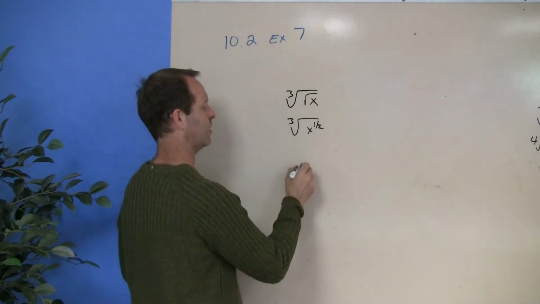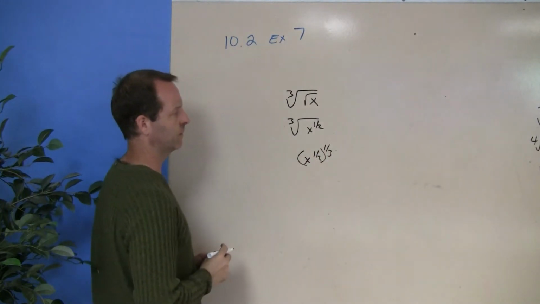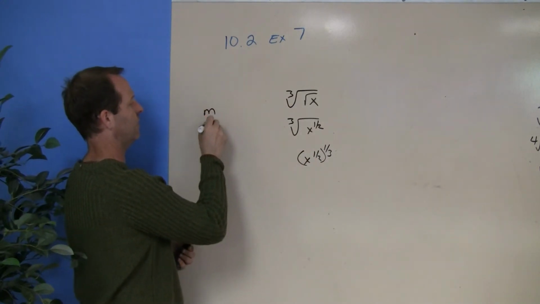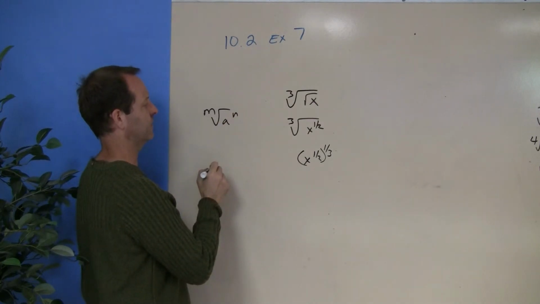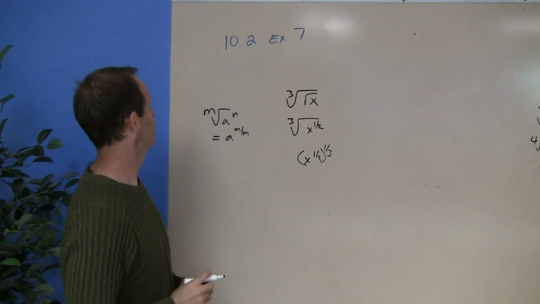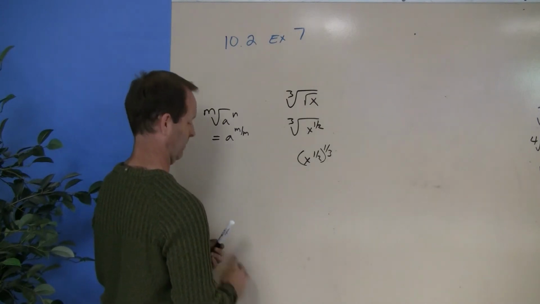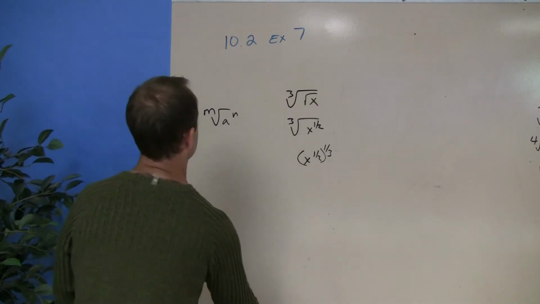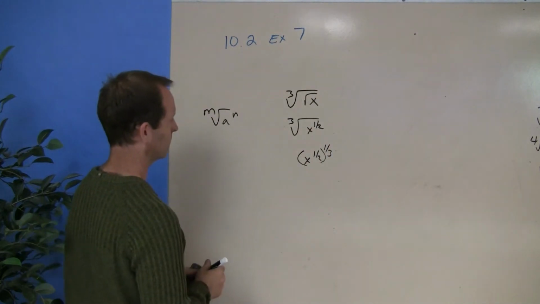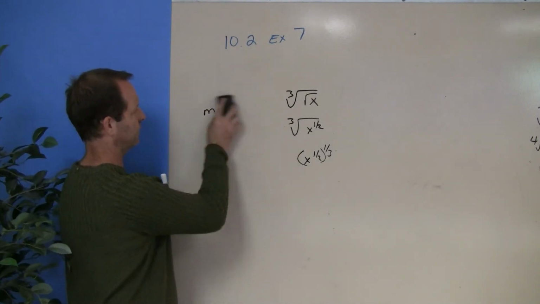Now I'm going to write this as x to the 1/2 times 1/3. Remember what I did here is the rule: if I have a to the m, all to the n, that equals a to the m times n. Is that what I had going on here, folks? Exponent to an exponent. Okay, I got back where I had that.